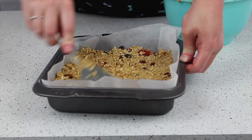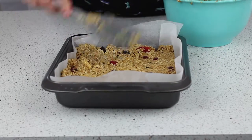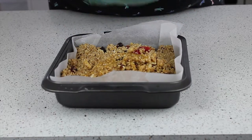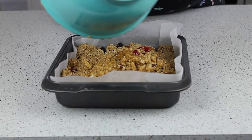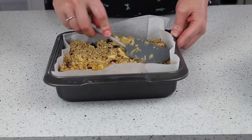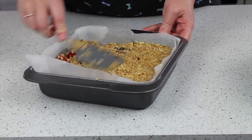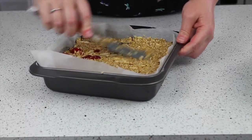If you like a bit of spice, you could add ginger or cinnamon — it'd be lovely — but we're just going for plain this time. That's a 20 by 20 tin and it's taking the whole mix, making a nice deep flapjack. I'm going to bake this for 30 minutes at 150 degrees and it should be nice and squidgy still in the middle when it comes out.